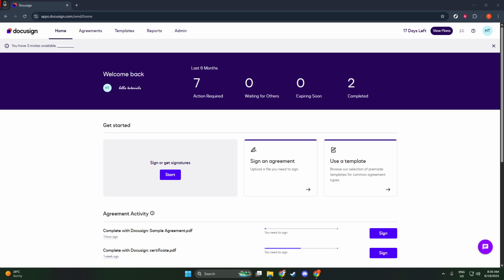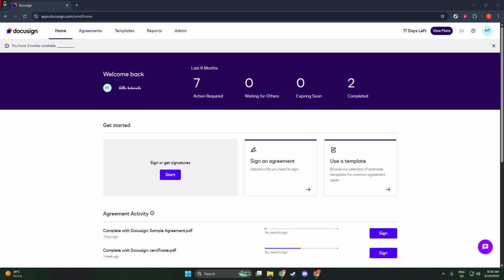It allows you to sign an unlimited number of documents yourself for free and send up to 3 documents to others for signatures. When prompted, you'll fill in some basic information, your name and email address, and create a password that you'll use to log into your account in the future. Once you've filled out all the necessary fields, click on Start Now, and you'll officially have your new Docusign account.